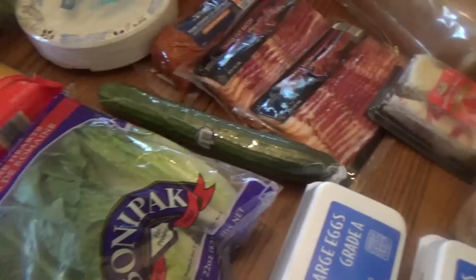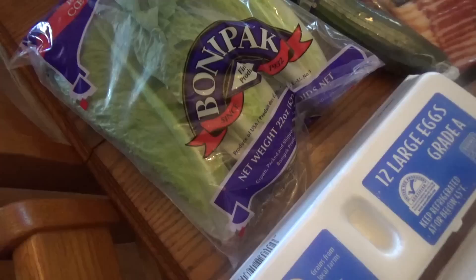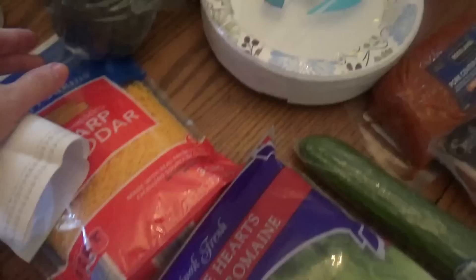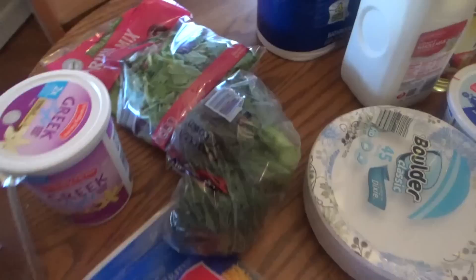The romaine hearts were $1.99. The onions over there were $1.79. And then the sharp cheddar cheese is $2.69 — I'm probably going to make some pimento cheese with this. The broccoli crowns were $1.29, and that's a really good deal. The spring mix was $1.99. And the yogurt — there it is — $3.49. That's what all of them were at the store. The Greek yogurt was that, and we will probably use this in smoothies.